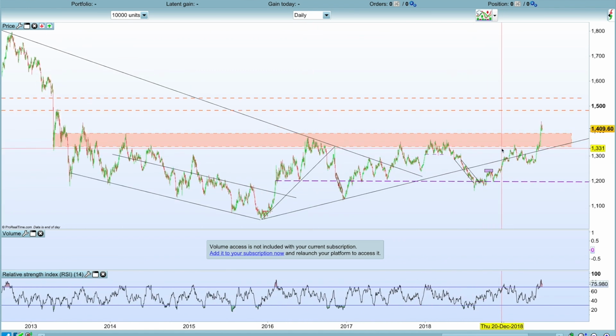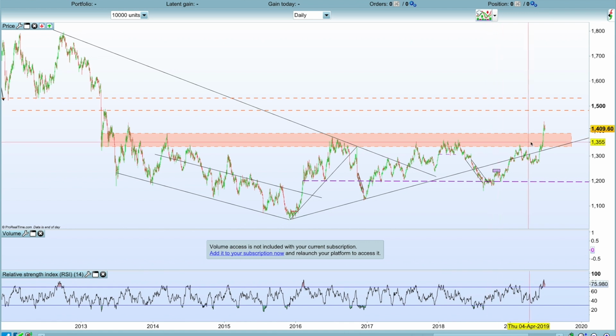Obviously it's been a pretty good couple of weeks for the gold price, breaking through that resistance level of about 1350 to 1370, depending on which technical analyst you follow. But in my opinion, you can't really question this as a breakout. It looks like a breakout, and I tend to trade it as such. So I don't think this is a false move or anything. I think it is a genuine move, and that's been a key level for 5 years. So that's a pretty important move, and that's obviously what's got a few people talking.